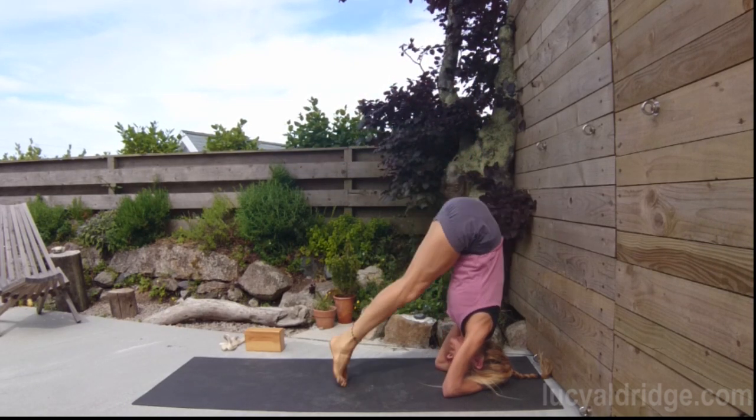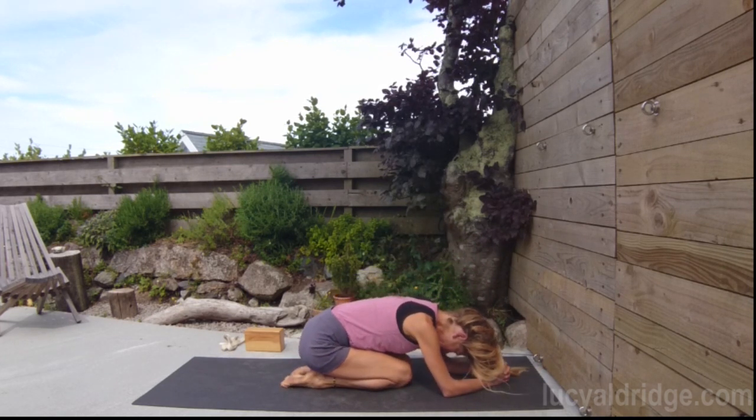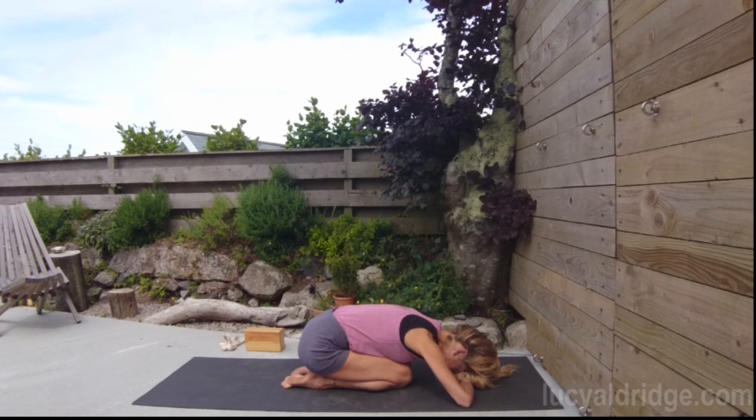One leg at a time, whichever feels most comfortable. Bend the legs. Sit yourself down on your heels. Rest your head on your hands. Take some breaths. Shoulders back. Neck long. You should feel like a tortoise just coming out of its shell.